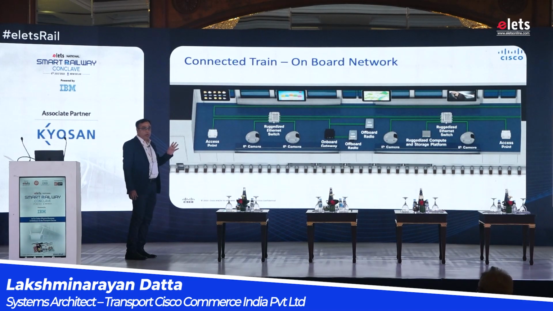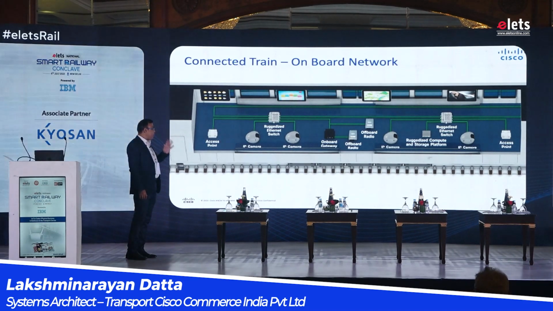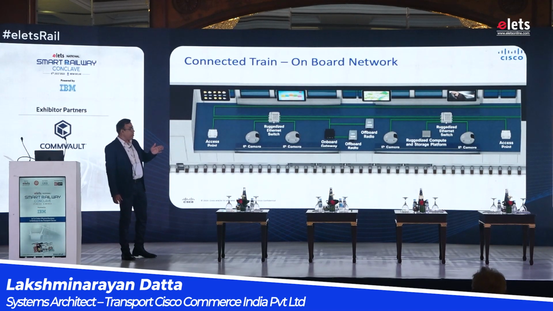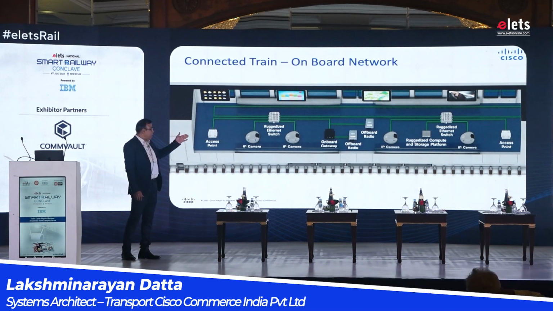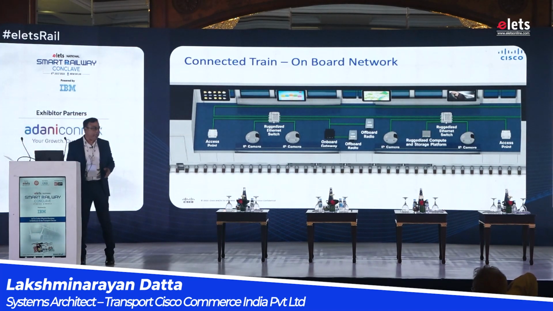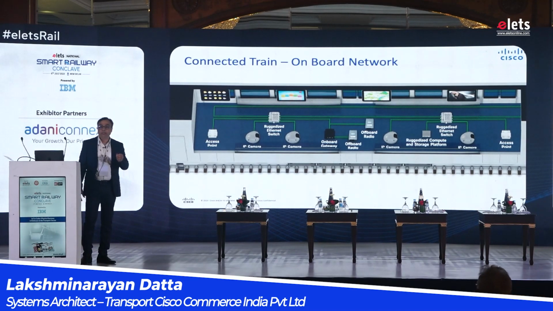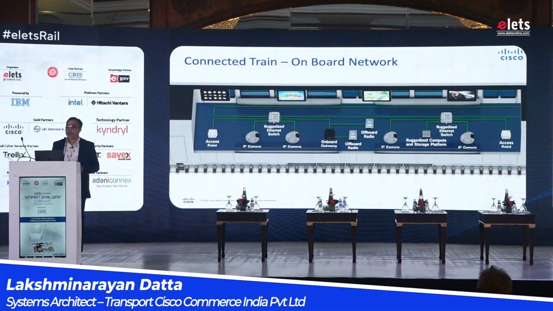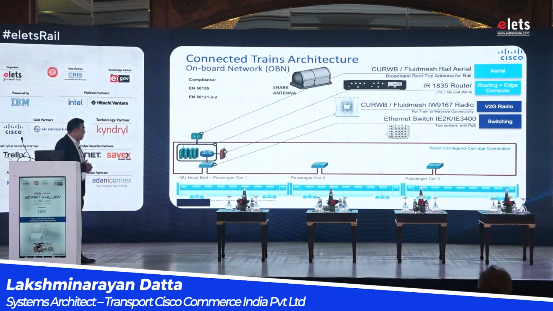So rolling stock deployment always talks about ruggedized, vibration proof, shock proof. Access points for the passenger experience, as well as some other networking and some edge computing inside the train. That is another aspect we should think about, because a lot of IoT connectivity is required. So compute at the edge is also one of the aspects we think about. And other than that, there are some passenger information systems and other things.